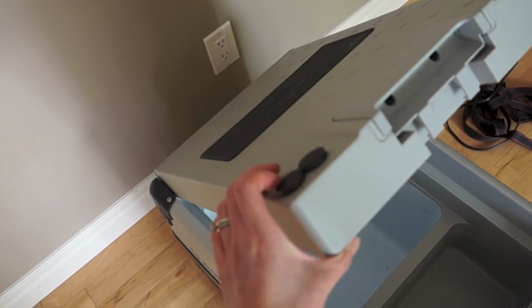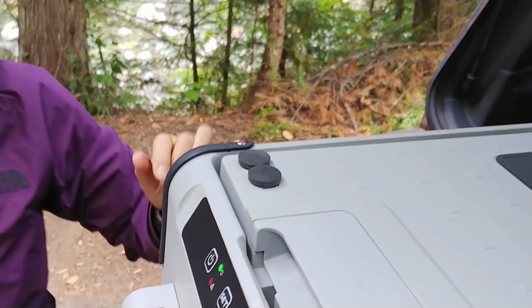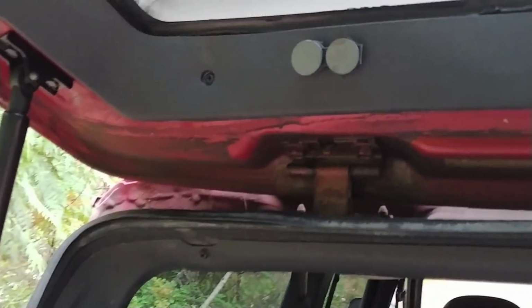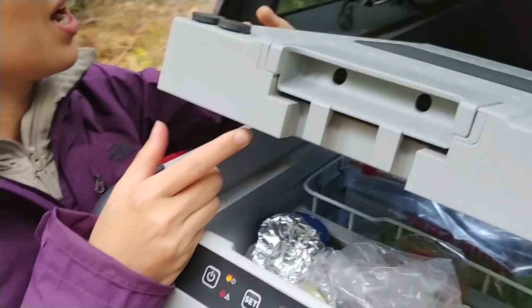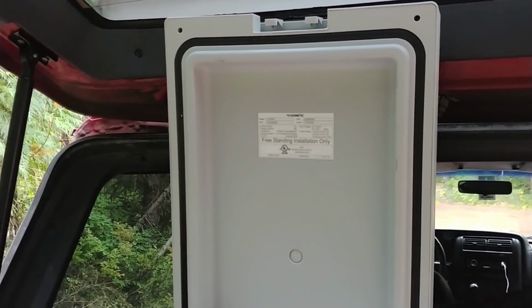So what we did was we stuck a couple magnets on the lid, and then we stuck a couple magnets at the top of the hatch of the Jeep. And what that allowed us to do is just to have the fridge held open, and then we could access the fridge with both hands.